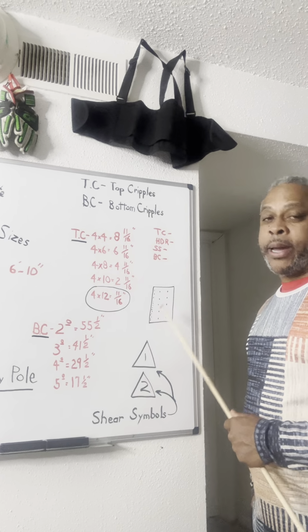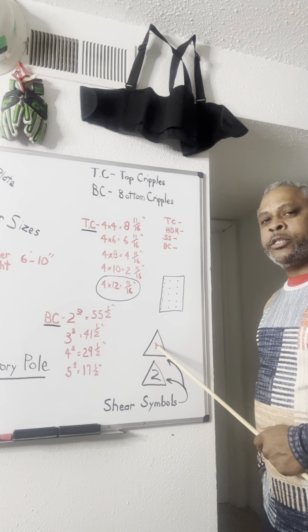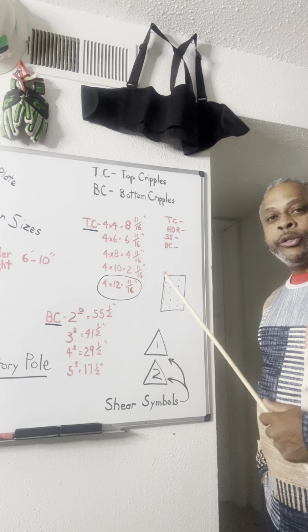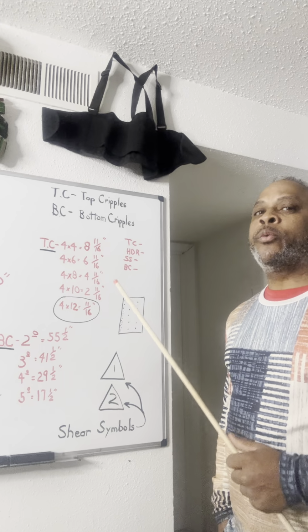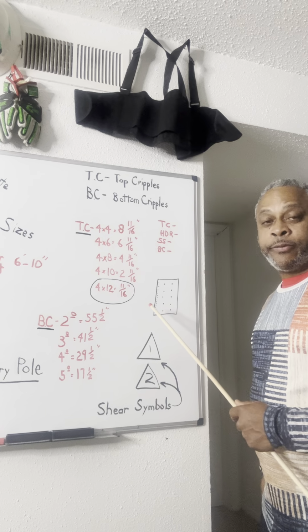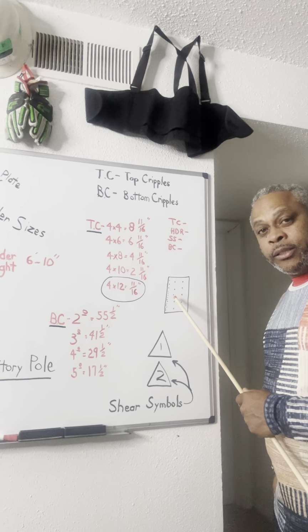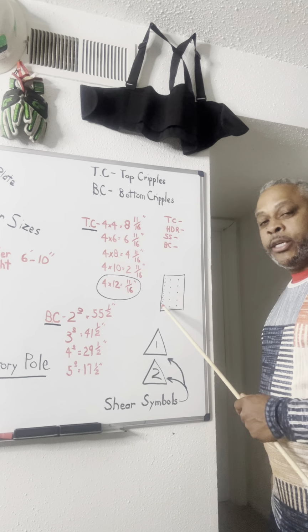Shear panel has a nailing schedule. Your shear panel will have numbers right smack in the middle of this triangle symbol: 1, 2, 3, 4, 5. The reason why is because shear panel has a nailing schedule. All these little dots here represent nails in the field. The edges are edge nailing, and it specifies that on the print. You will read that on the print. Field nailing is in the middle, or shall I say in Spanish, the media. It's in the media, and the edge is edge nailing.